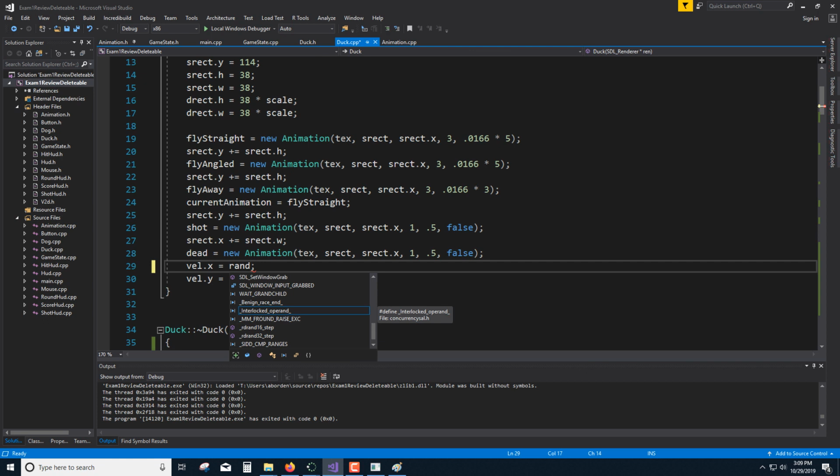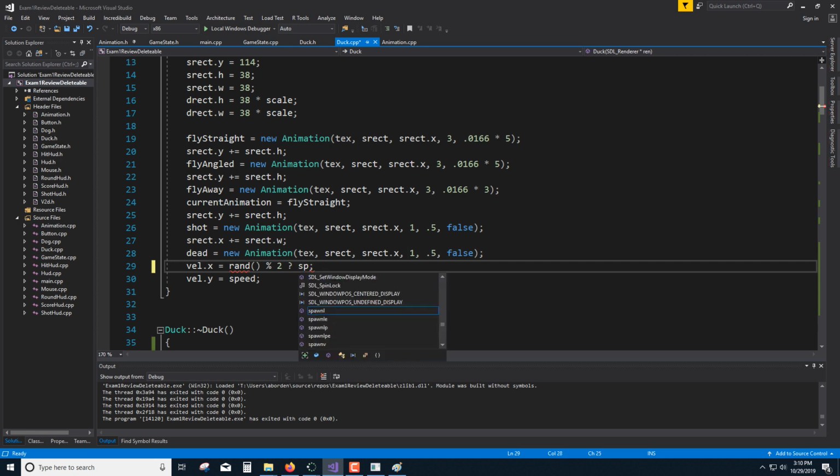I want him to fly left sometimes instead of always flying right when he's initially created. So we go rand mod 2, we get 0 or 1. And that's a bool, 0 or 1, question mark, speed, colon, negative speed.